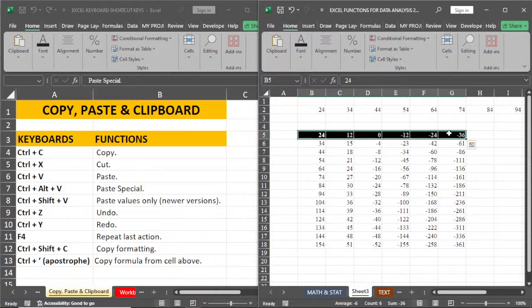It doesn't work on my own. Let me check here. Okay, the one I use is this.